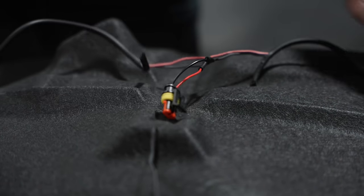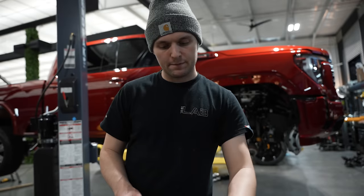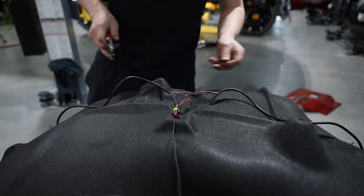Recording. Now what we'll do is we'll just get some wire loom, go over this, use some electrical tape, tape it up, make it look nice, and then we're ready to put on.